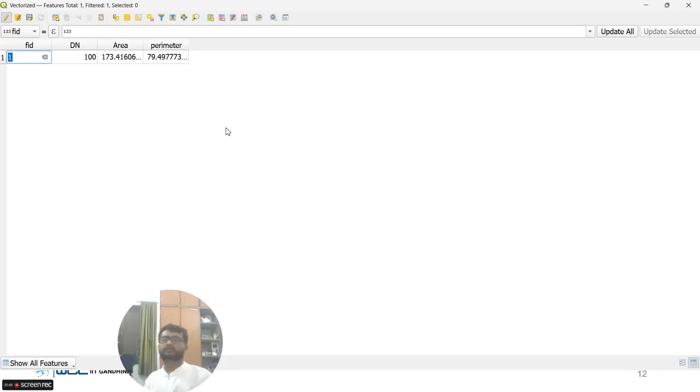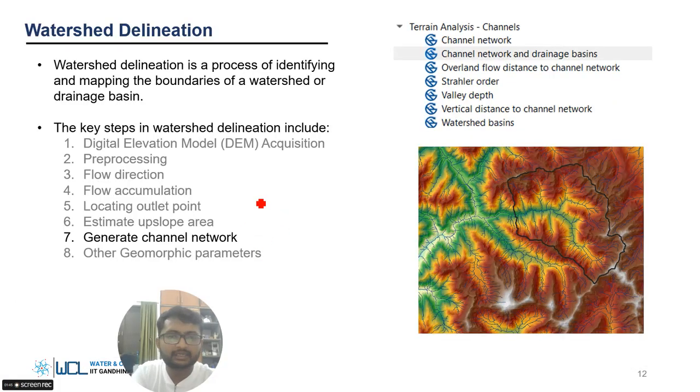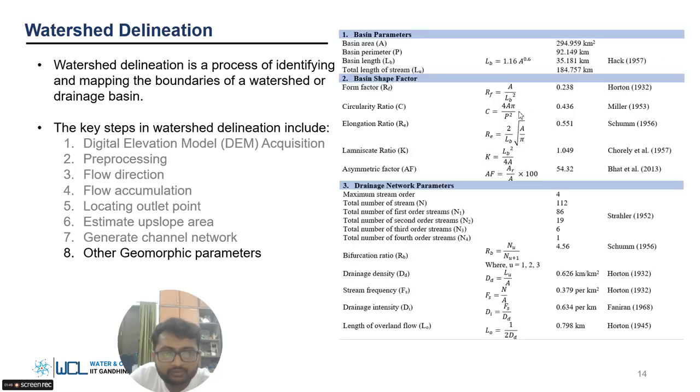So you can get those kinds of features related to the watershed as well. That is generalized work on drainage, and then you can generate this kind of map. How to prepare a map we already discussed, but you can prepare basin parameters, basin shape factors, drainage network pattern, the Strahler orders. You can see how beautiful this map looks. These are the geomorphological analysis of any basin which you can take.